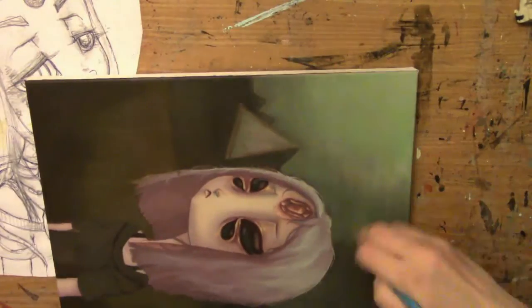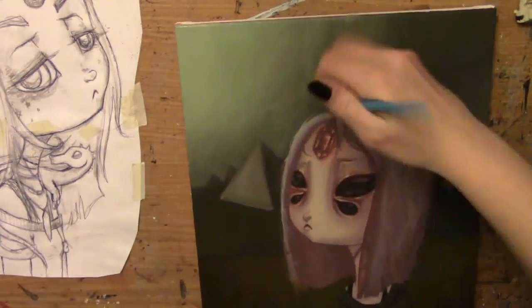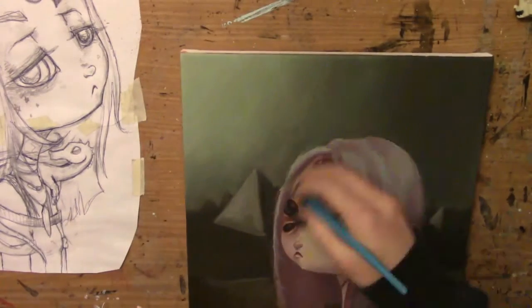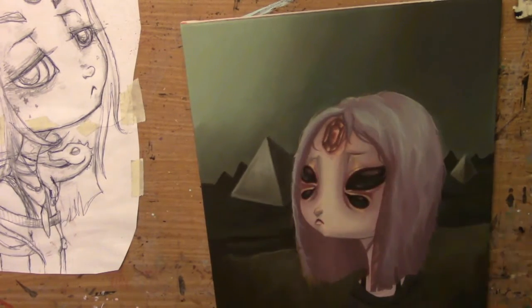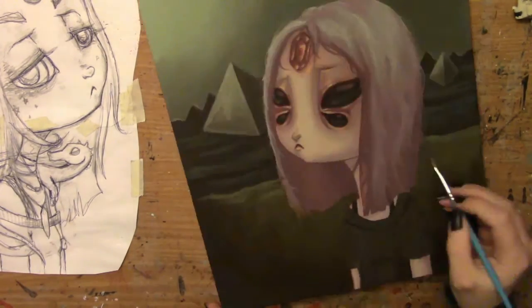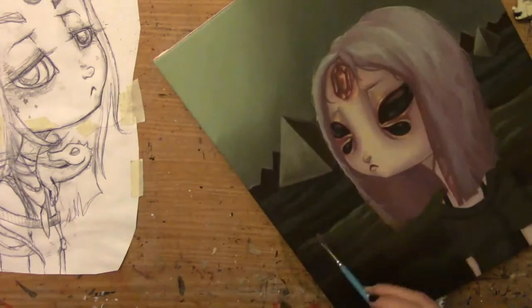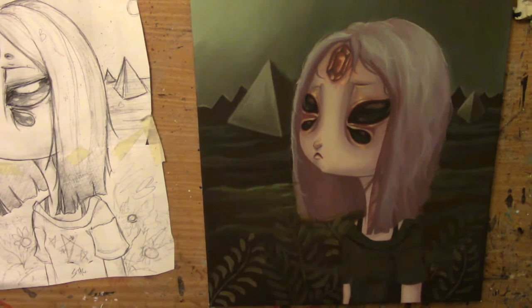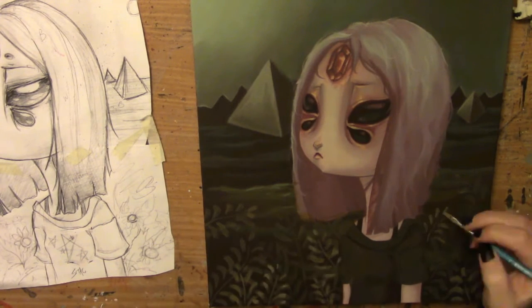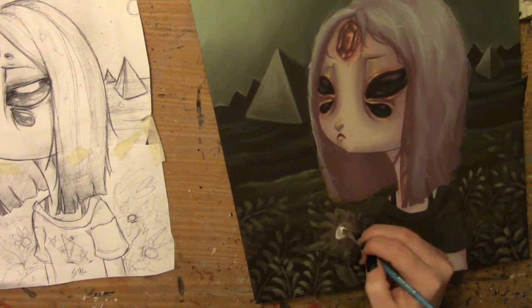With this method, I used to paint the background entirely first and then draw the character over it, but the character would always look superimposed on the surroundings. And I had no idea what direction I wanted to go with this. I think it would have been fine with the red tinge backgrounds. If you're familiar with my art, a lot of my older stuff was always making everything one tone in the background, but I've gotten away from that a little bit. Overall, I ended up liking this so much better with the greens and the blues against her purples and reds and pinks and whatnot.